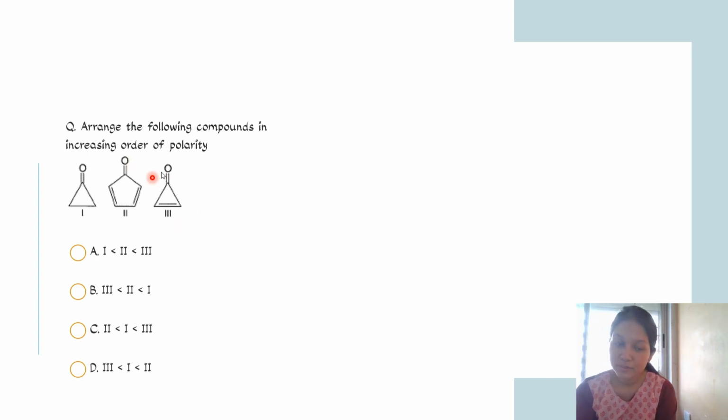Now let us move to the third compound given. Here, what will happen if we give the shared electron pair of the CO double bond to the oxygen atom? In turn, you get an O minus here and a carbocation at this position. You get a CO single bond, O minus here and C plus here. Now if you look at the cyclic framework of the compound, you have 2n plus 2 electrons for the three membered ring. So the ring becomes aromatic.